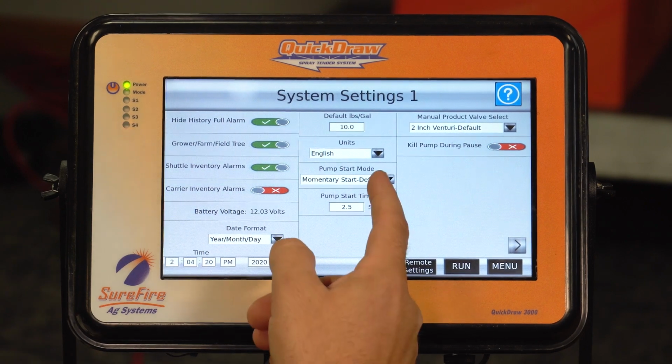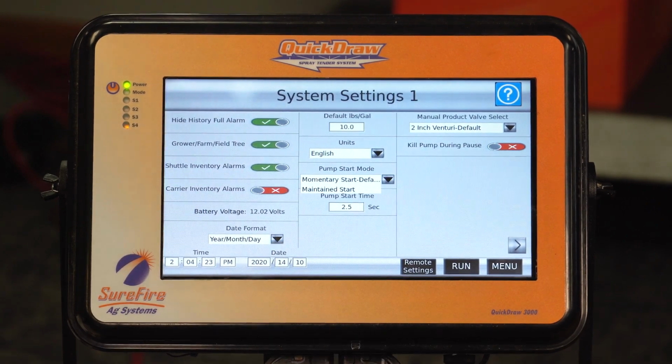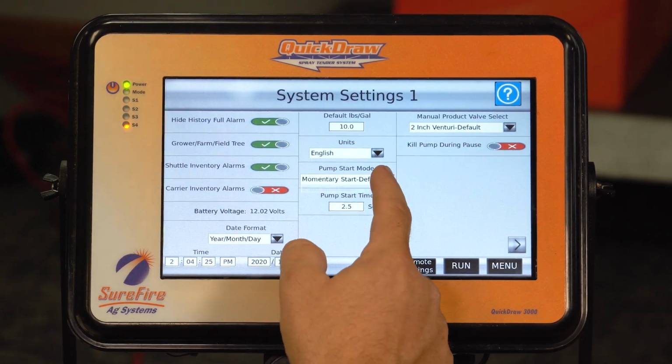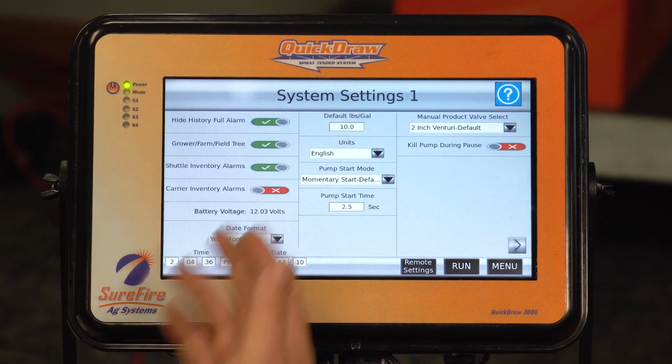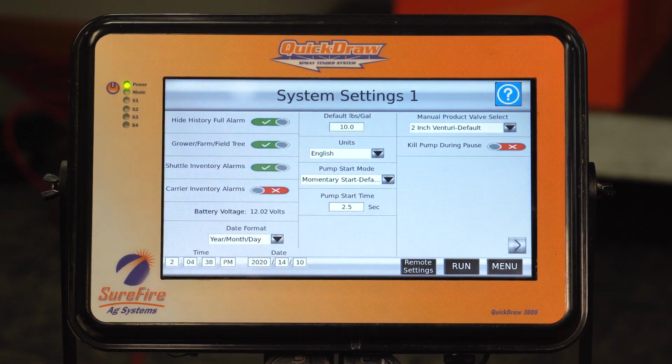Pump start mode either has momentary or maintained. This is a setting that we utilize when we are connecting QuickDraw to an AC motor starter. And based on the setup of the motor starter circuit, we would either need to select the momentary output or the maintained output. Pump start time is the amount of time in seconds that it is going to keep the pump start signal active.